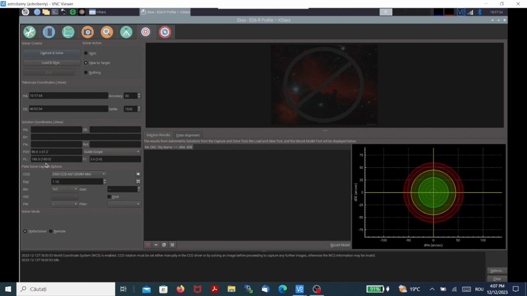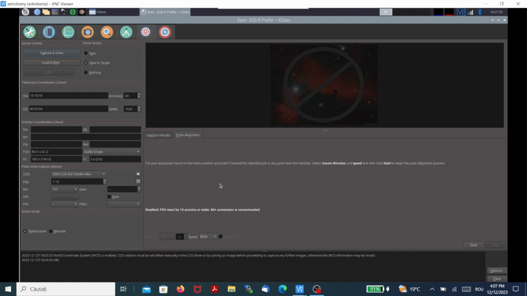So the TS mini guiding scope has a focal length of 180 millimeters, and I believe 60 or 50 millimeters in diameter. So I'm using this to capture images and to solve them, and I also do it for the polar alignment, which is done automatically, and it's an easy thing to do. You just need to follow the instructions.